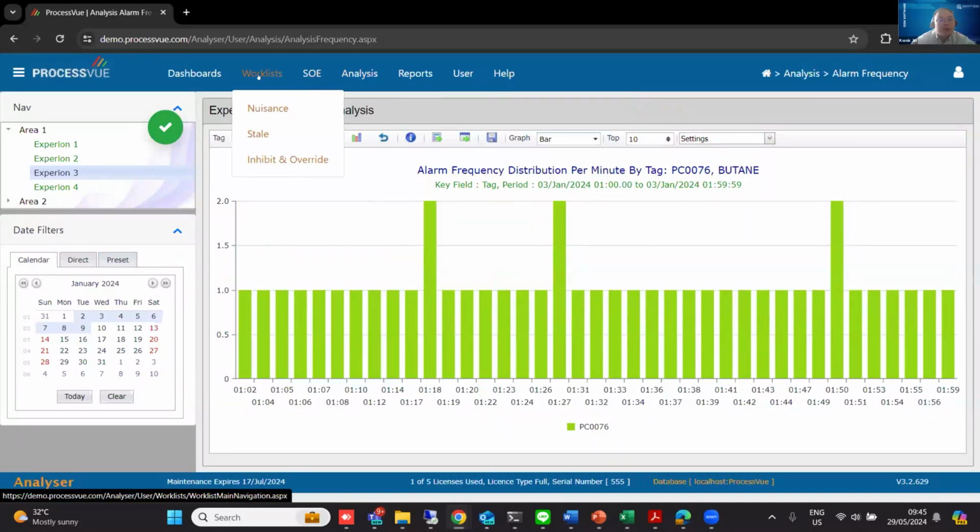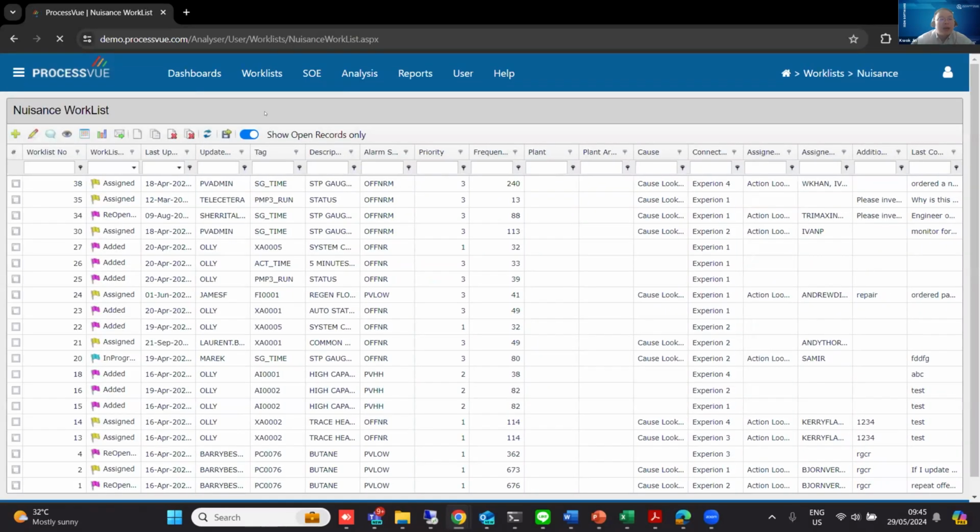Next, I will show you a collaborative platform, this work list, where you can see that it encompasses nuisance, stale alarms, and inhibit and override alarms. So I'll click into one of them. They all function similarly. So I'll click on this nuisance work list. ProcessVue here will help you identify these nuisance alarms.